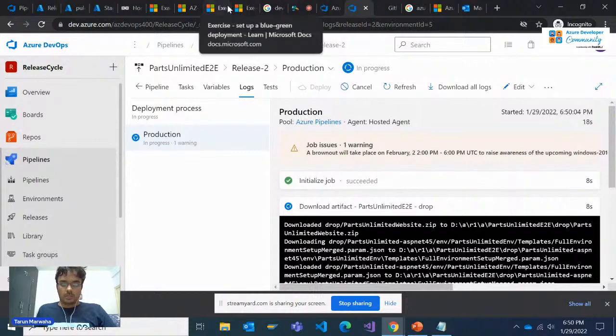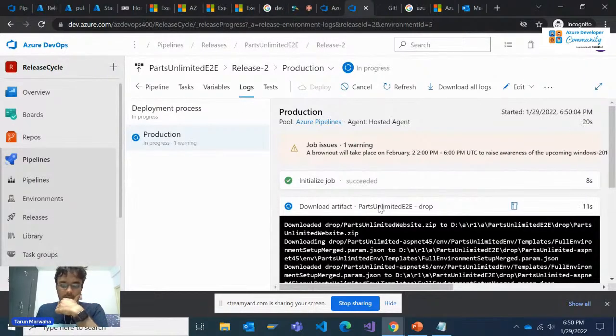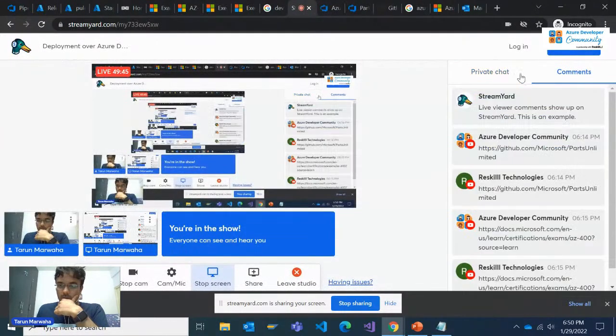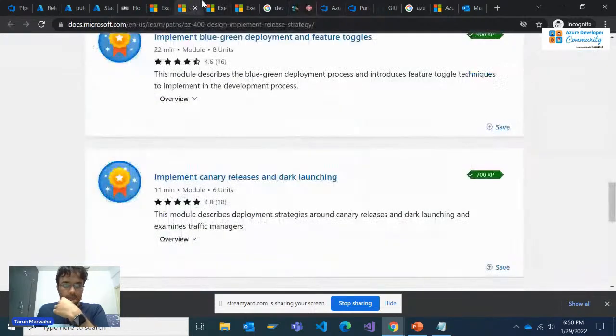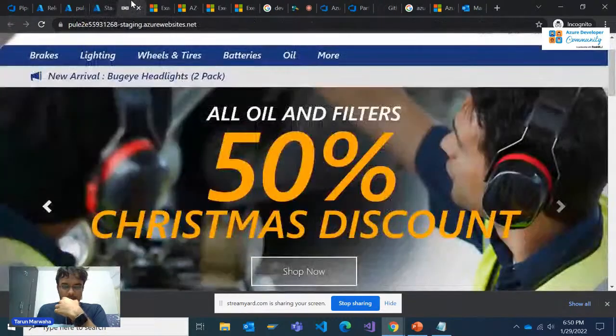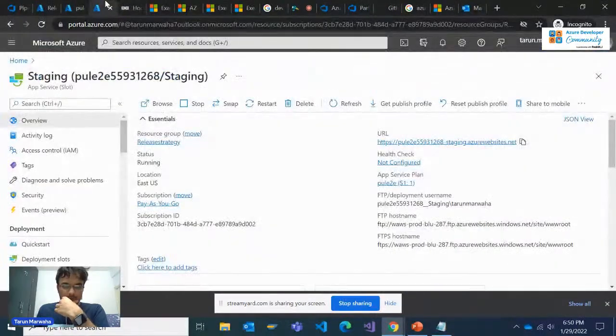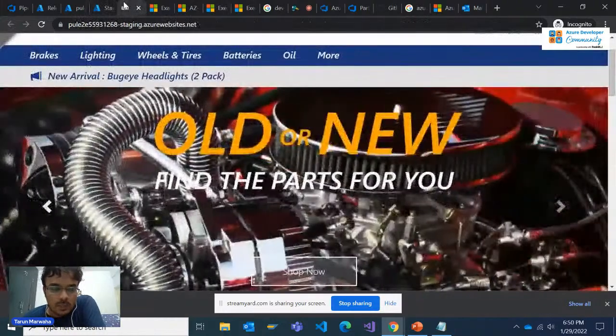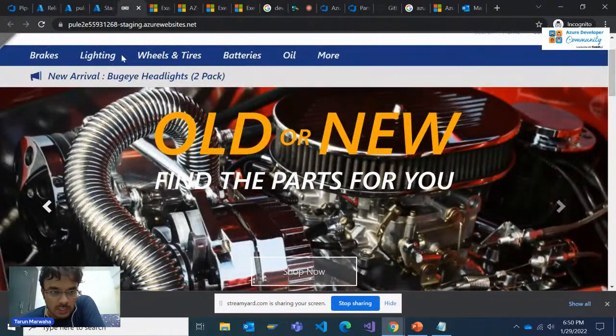Now if you go to the staging one, this site can act as production while some of the customers are directed to the production slot.